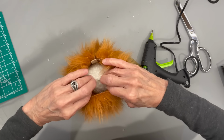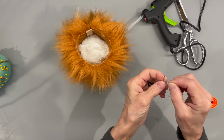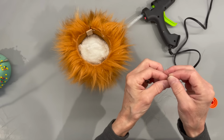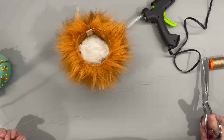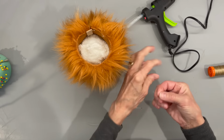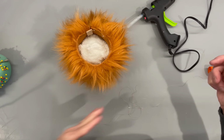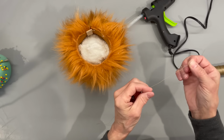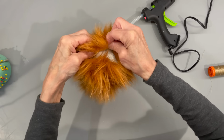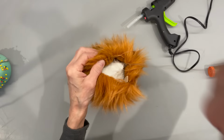Okay, then we're going to do a little bit of sewing. You don't even have to sew this part if you don't want to, but we are going to do a casing around the top to draw it in. And then we're going to glue that down. Now you could, if you just took your time, pulled it in and glued the top without doing the casing, but this was a little bit easier than doing it that way. And I'm using a little bit of a heavier thread, more like an upholstery thread. But just go in and out all the way around, maybe in 1/4 inch stitches until it's completely sealed.